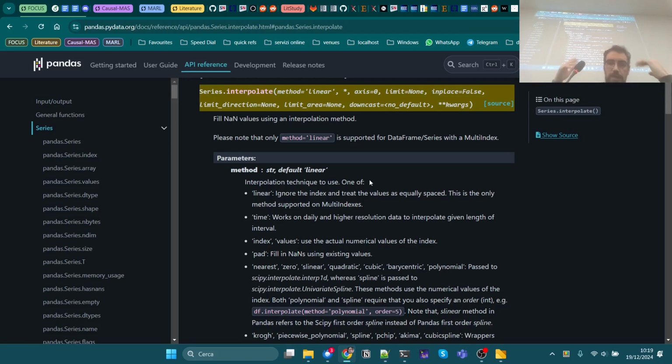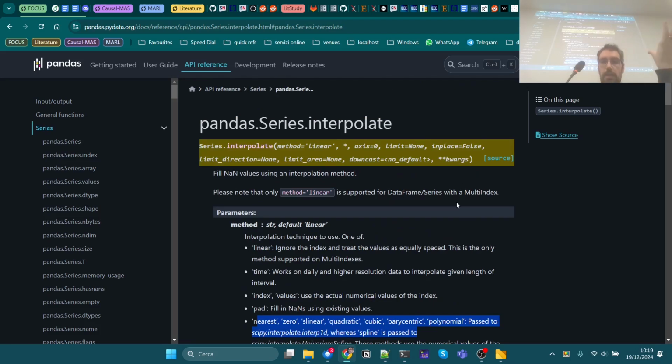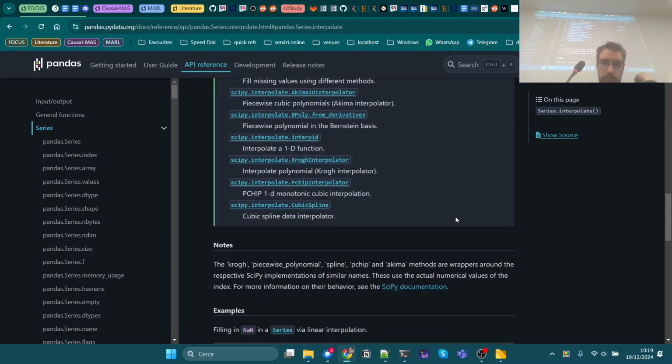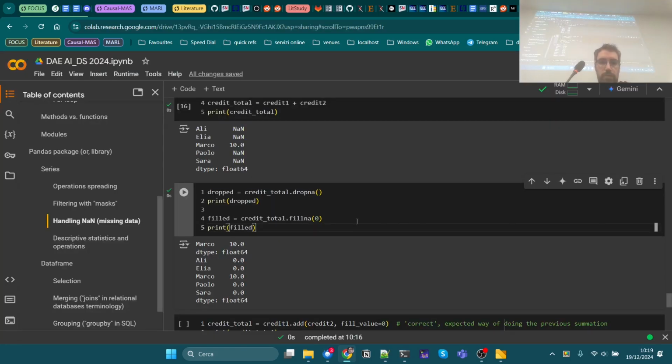So for instance, you can use the average: look at all the values you have and fill the missing data with the average value of the values you have. Or interpolate using some linear interpolator or some other means. This would be the correct way to do it in the real world, choosing the method depending on your specific use case. Don't be afraid to check the documentation because it is very well done. It is very well explained. You have many examples also, so don't be afraid.